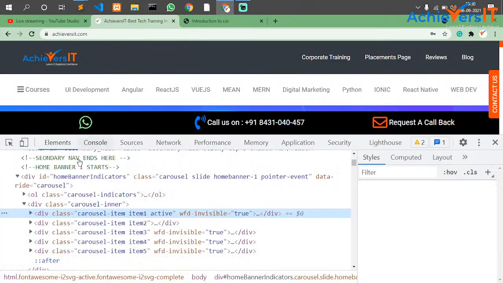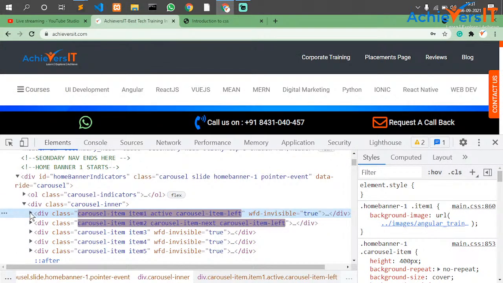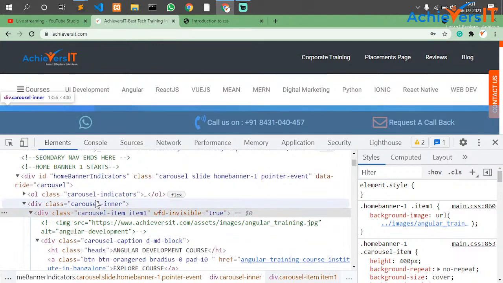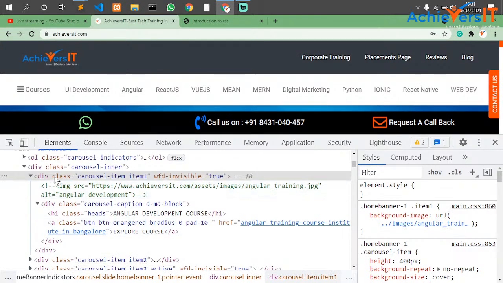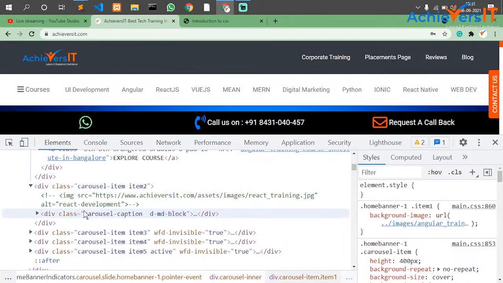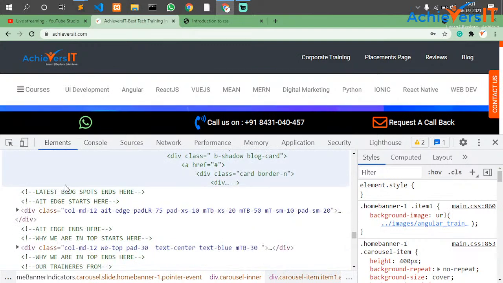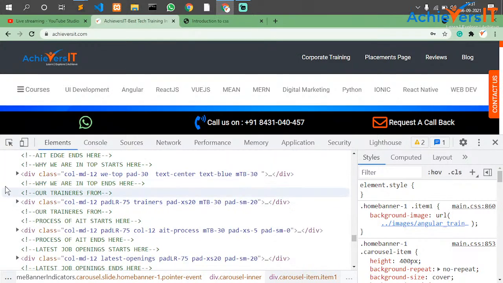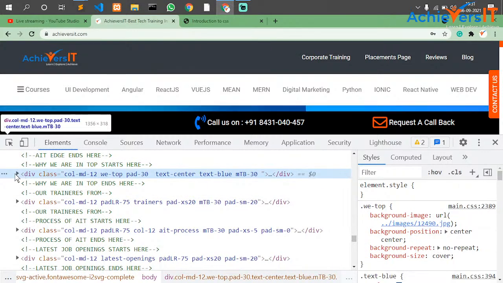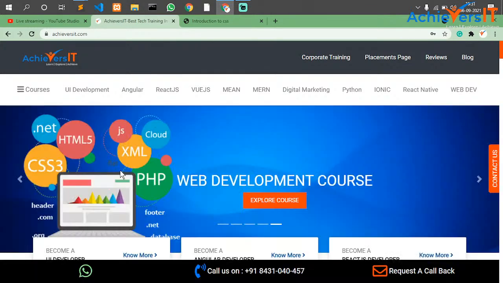Right click and inspect. If you check, wherever you look, you can find the class here. See the nested divs inside. You can see the classes for each and every element, all the class names here. But in very rare cases we have an ID. When it comes to JavaScript, we are going to use ID more. Understood? Now the next thing.